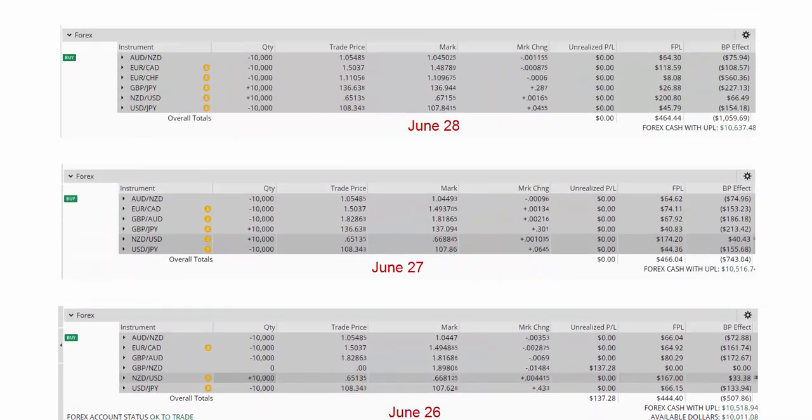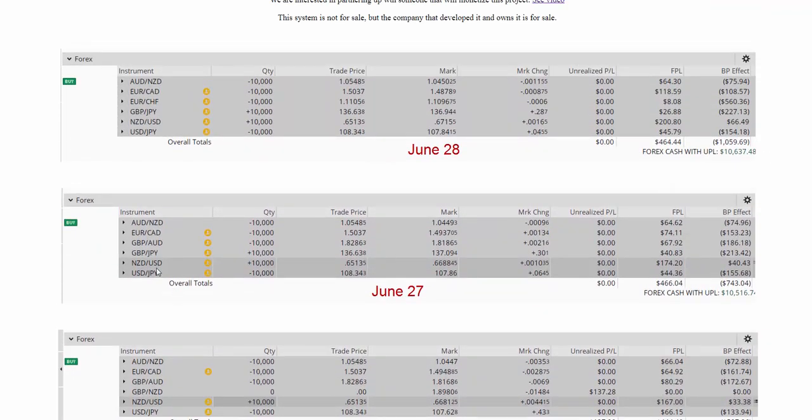Now let's see if we go up a little further in time here. And we see NZD, oh, it's gone. Okay. So here's all 3. What happened here was GBP NZD profits were taken. It was $137. And as near as I can tell, June 28th, which is today, AUD NZD and NZD USD are still on, and your profit is 64 and $200.80. And this is on a $10,000 investment over a few days.